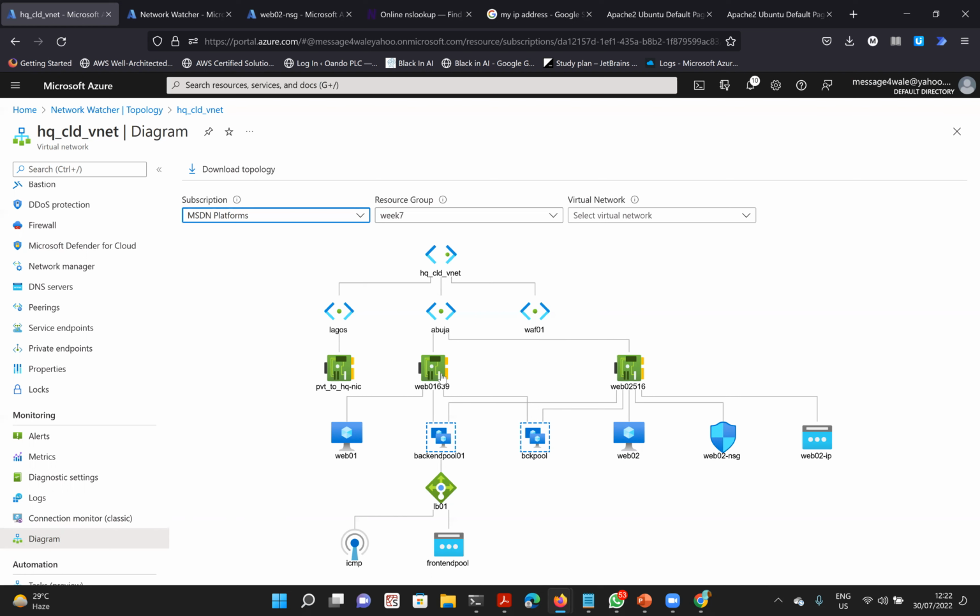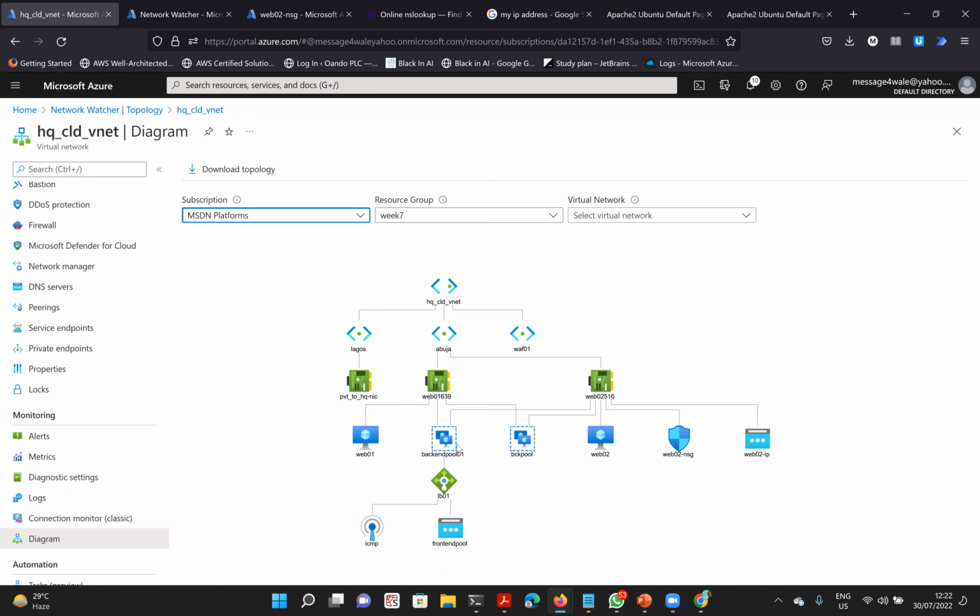So this machine here is currently part of a pool for a load balancer, and that load balancer has the health probe done using ICMP, and it has a front-end IP address. While this guy also is part of the same front-end and back-end pool. They both use ICMP for load balancing.